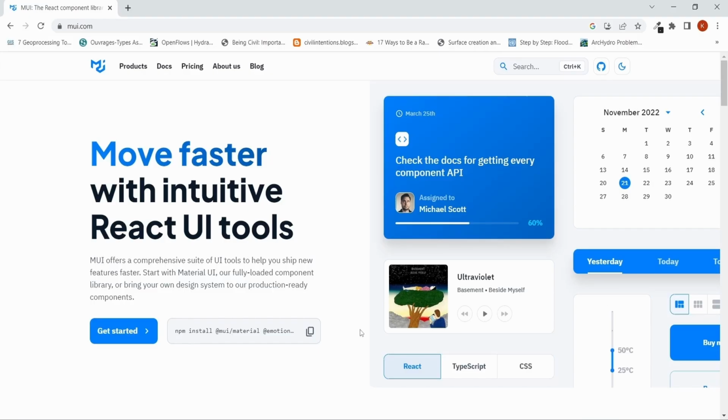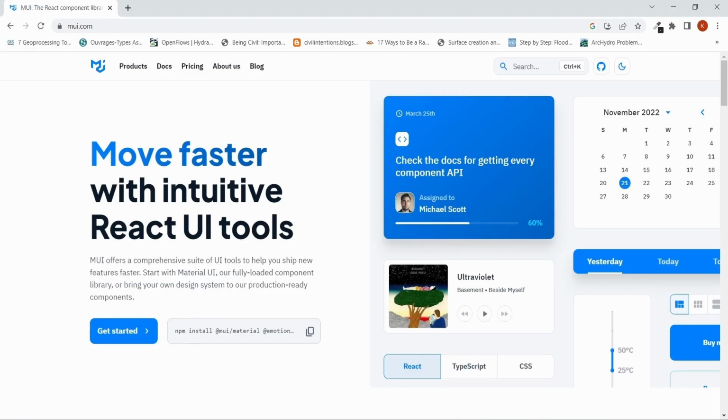The goal was to give you enough stuff on MUI so that we could build the pages in our application very fast. But some of you have been asking me about the right way of doing styling with MUI 5 and React 18. So I will try to explain it to you in this video. The MUI documentation is very well written. It's just a matter of finding out where everything is.